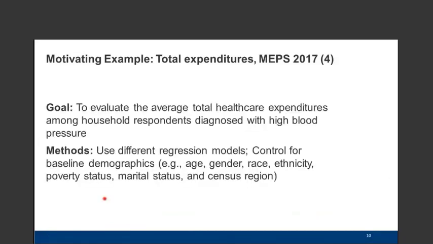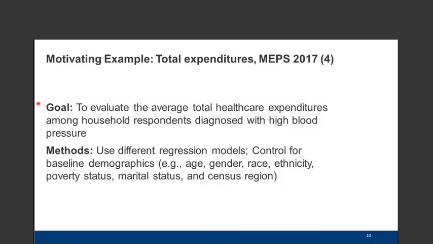Okay. I wanted to go over some goals I had for you today. Primarily what I wanted to do was evaluate the average total healthcare expenditures among household respondents in the MEPS 2017 data set. These are patients that are diagnosed with high blood pressure. There's a diagnostic code in there that we use, and I've actually cleaned the data so we were only focusing on patients that have high blood pressure.